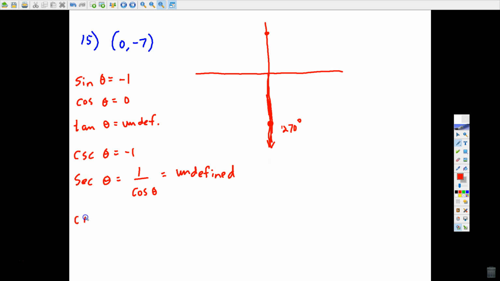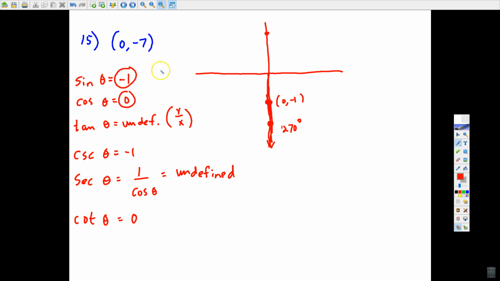And then we do cotangent for this angle theta, which happens to have a terminal side falling on the negative y-axis. Well, remember, tangent is always y over x. For our example in class, we used a radius of 1, so we used 0, -1, but y over x is still undefined. But x over y, that would be cotangent, is definitely defined. 0 divided by -1 is just 0. All right, so those are my answers for number 15.